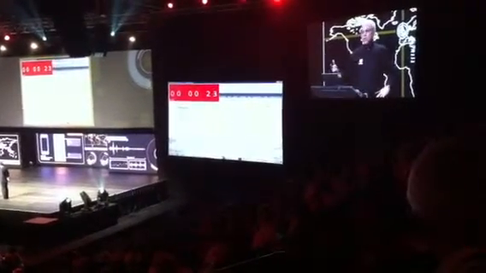Starting up that virtual machine. But again, the virtual machine exists on backup storage. It does not exist on VMware storage. It exists on backup storage. So we're booting this virtual machine from backup storage. So what we're doing now is that we're going to take a look at that virtual machine and see what the console is actually doing.